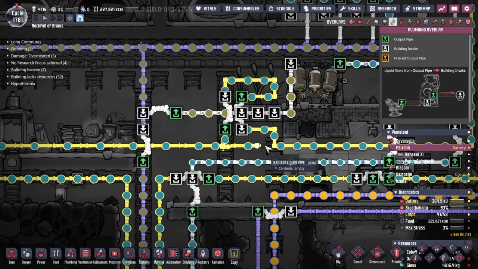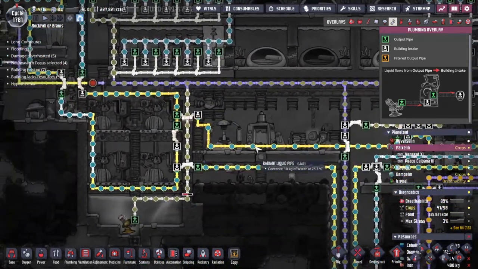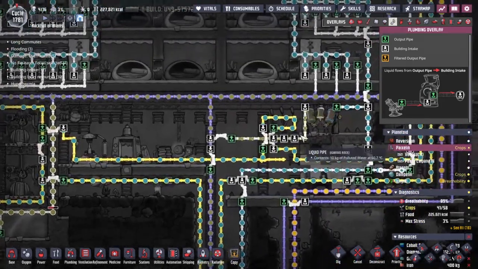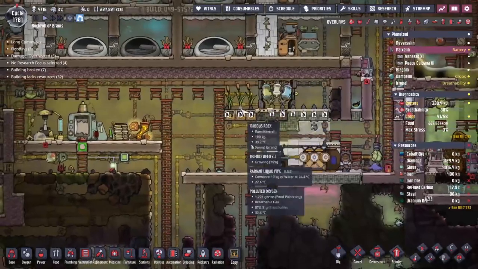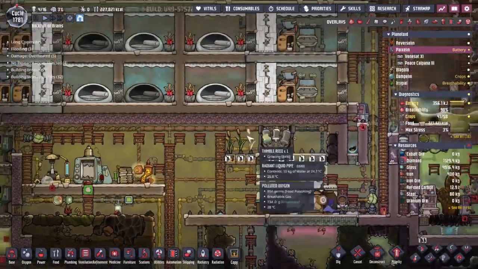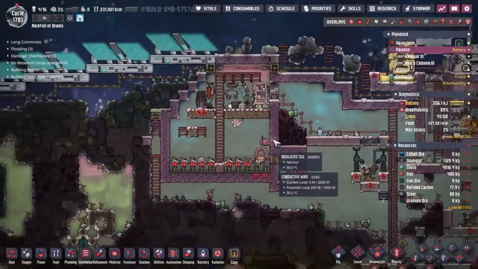I redid the heating line here. Oh man, I wonder what trouble that has caused elsewhere in the system. That's going to be pretty bad somewhere. Anyway, this is now cooling everything down over here to a nice usable temperature. Of course, we don't really need the thimble reeds because we got ourselves a drink.